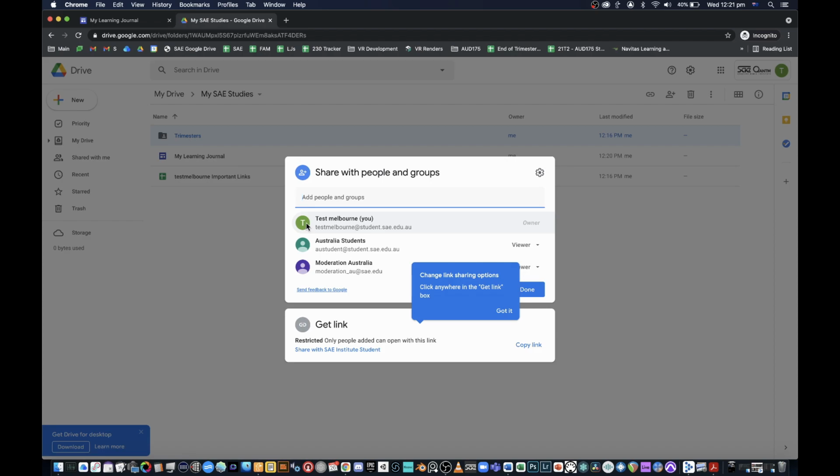And in here, I can see that it's shared with AU student at student.sae.edu.au. This shares this folder with all of the teachers, which means that your teacher will be able to see what you put within this folder.